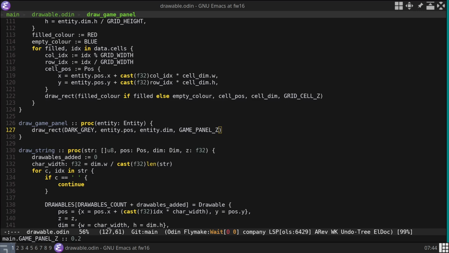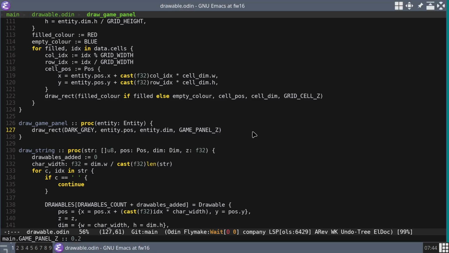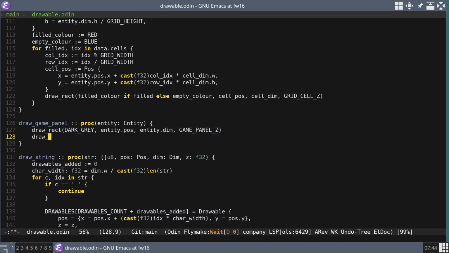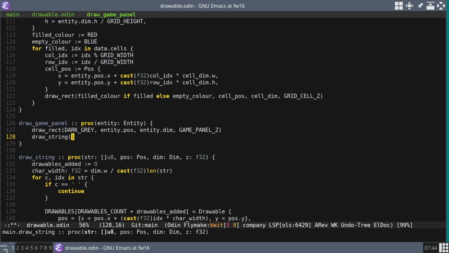Alrighty, what were we doing? Drawing the score. How do we work out where to put the score? I have a thing for draw string that should be able to just draw a number. So I guess the easiest thing to do at first is just stick it in the bottom. Let's go ahead and say draw string. Oh, string doesn't take a number.